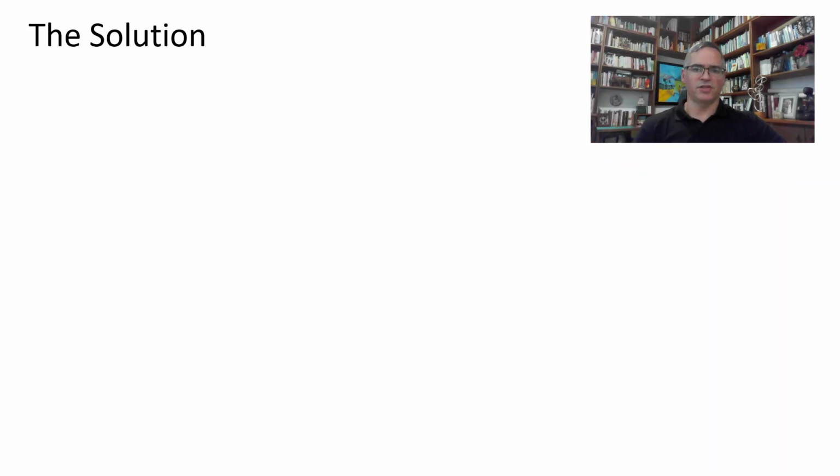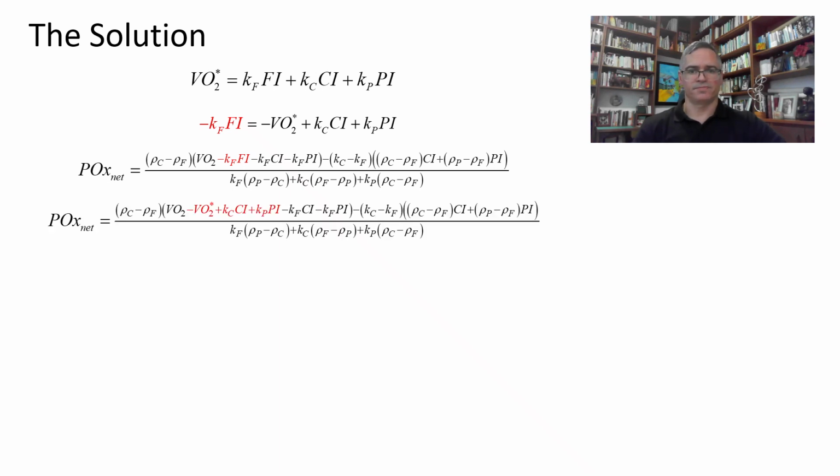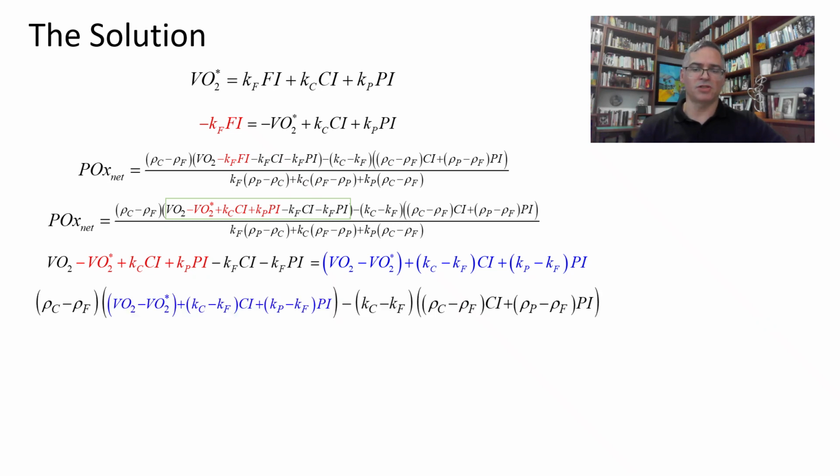To start the simplification, recall the BO2 asterisk formula. Then rearrange the expression as follows. Note that the term in red also appears in the fraction for the net protein oxidation. Thus, after substitution, we get. Next, observe that the expression within the green box can be rewritten as the expression in blue. Substitution of the latter expression into the numerator of the net protein oxidation gives.